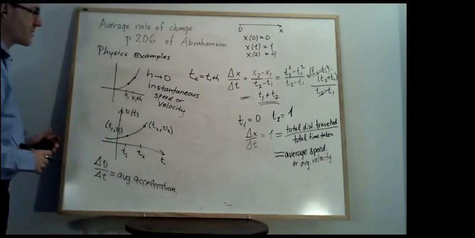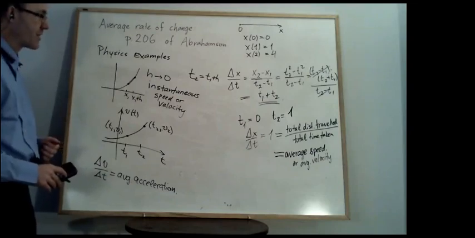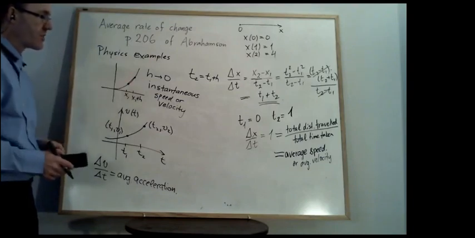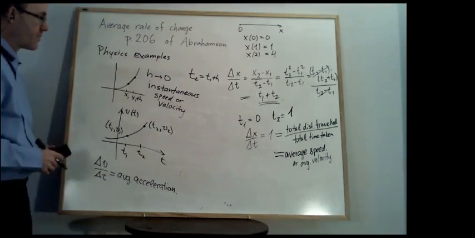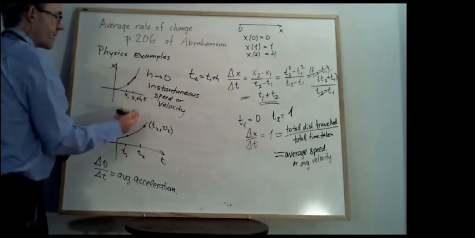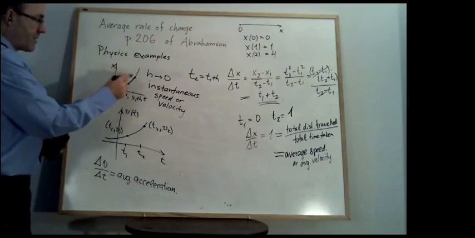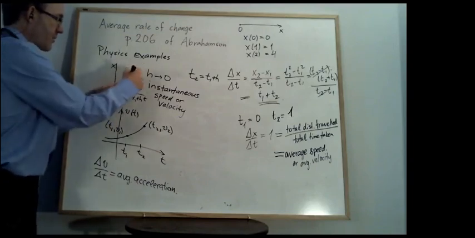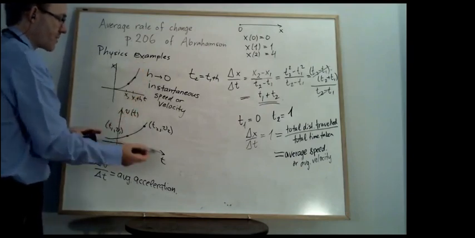Okay, so in physics this average rate of change stuff becomes quite important because you have important physical variables which are directly defined in terms of the average rate of change of another physical quantity. So namely, you go from position versus time, you can get average velocity from the graph by choosing 2 points. If you take one point going to the other, you'll then get instantaneous velocity with respect to time.